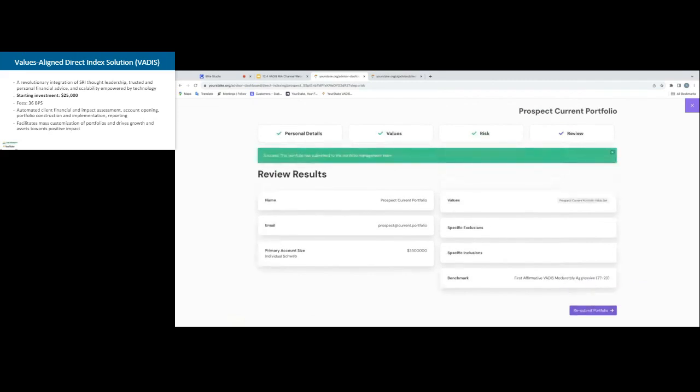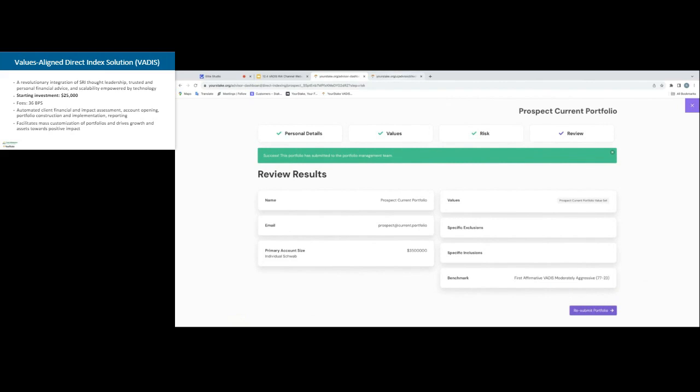And all of that information that we collected in these 4 steps gets transmitted to First Affirmative. And they'll utilize all of that information when they start building the customized portfolio.